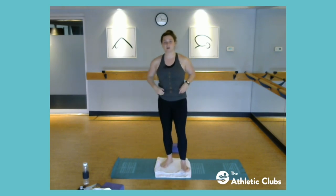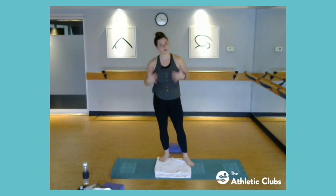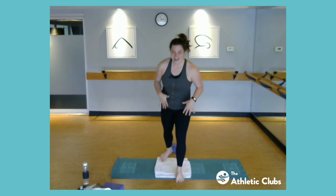Inhale, sweep all the way up. Exhale, hands to heart center. All right, we're gonna get the legs more warmed up in the core with some Shakti kicks. These are good for releasing anger, so get your Corona anger out.